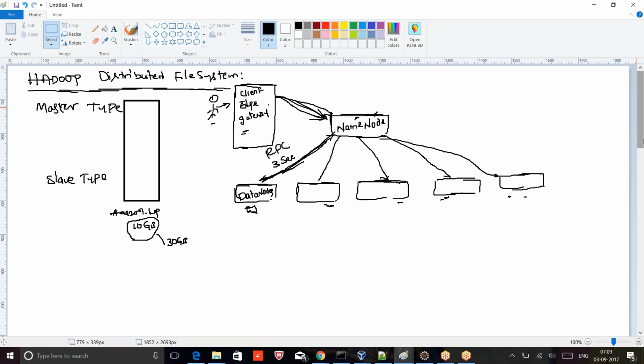So in continuation to that, we are going to see the Hadoop distributed file system in detail now. And once we complete this, then we will be seeing the architecture and the internals of the Hadoop distributed file system. Okay, let's look at it, guys.